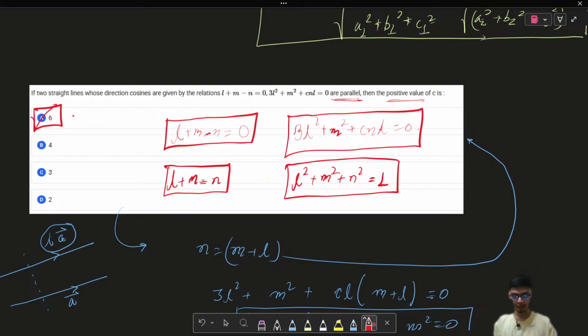Okay, so with this part, I would like to conclude the session over here, and thank you for your lovely attention. We will see you again in our next discussion, where we're going to discuss straight lines, or the equation of straight lines in three-dimensional geometry. Or in 3D, how do we represent any straight lines? That will be the next topic, and in the upcoming classes we are going to discuss planes. So this basically forms the basic guidelines of three-dimensional geometry, and we will definitely solve more questions in the upcoming lectures to understand the concepts in a deeper manner. Okay, so this is all you need to remember, and thank you for attending this session, and I hope to see you soon in the next class.